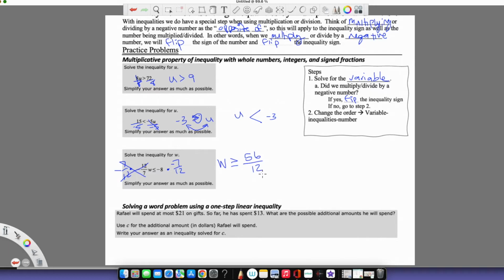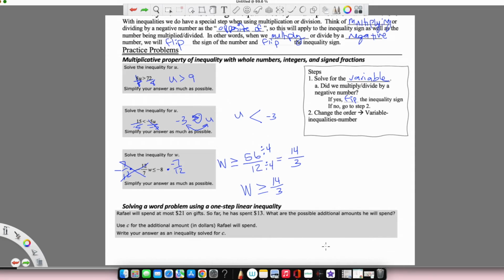Let's see, so that does actually cancel down a little bit. I think they both divide by 4. So let's try that. So 56 divided by 4 is 14, and 12 divided by 4 is 3. Okay, so I reduced this, so let me rewrite it so you can see it without the equal sign there, because we're not going to write equals, we're going to write greater than. So w is greater than or equal to 14/3, which you could turn into a decimal. The only problem is they haven't given me any instructions on rounding, so I would leave it a fraction, just to make sure that I don't get marked off for rounding when I wasn't supposed to be rounding.